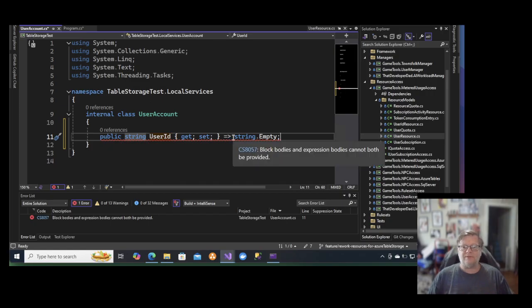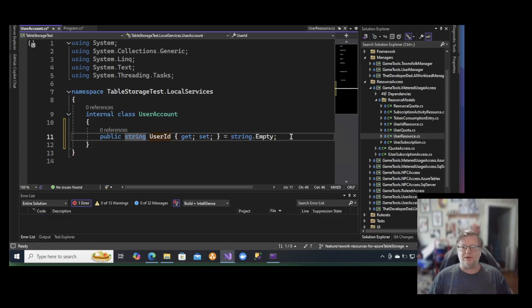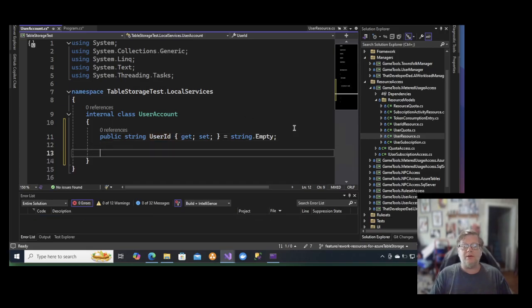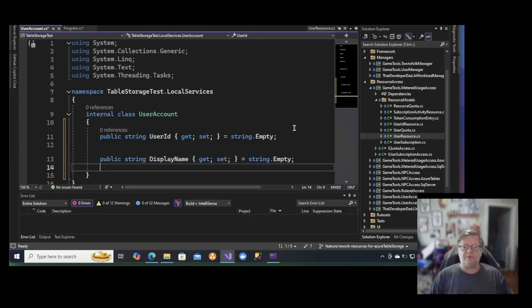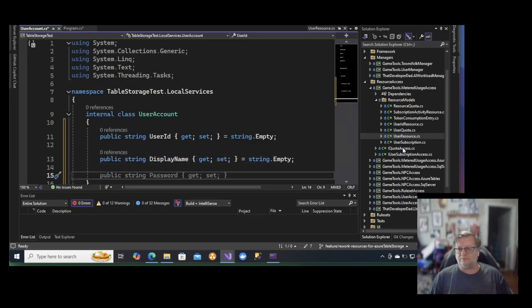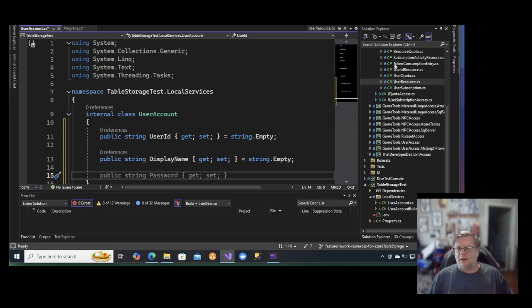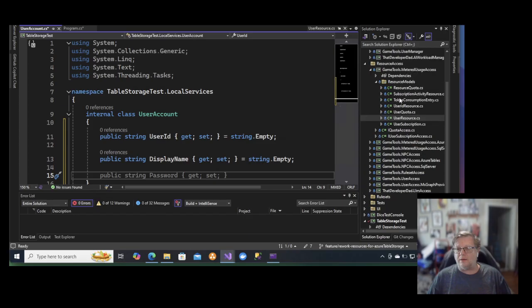Oh, wait. I don't use that type of thing. I just use the implicit assignment operator. And then I need the display name. I'm also going to need a user ID resource.